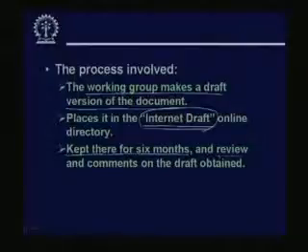After that, those reviews and feedback will be analyzed, and it will be decided whether to go ahead with this standardization, or whether this is no good, no one likes it, so let us reject it. So over this period of 6 months, reviews and comments on the draft are obtained.